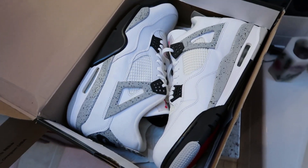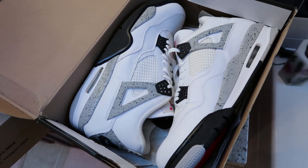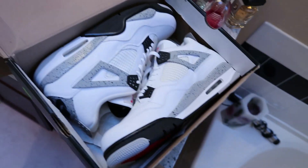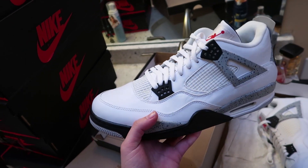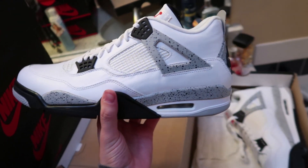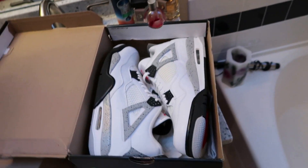Now I'm going to talk about long-term holds. A good example — I think it was 2016 when the White Cement 4s released. About three months after release I was on Facebook forums saying I'd cash people out for $200 to $220. I picked up like 25 or 30 pairs back then. About three months to six months later they started clearing $320 to $340, and I sold them all at that amount. I think I made $120 or a little more per pair, so that was a pretty good investment.